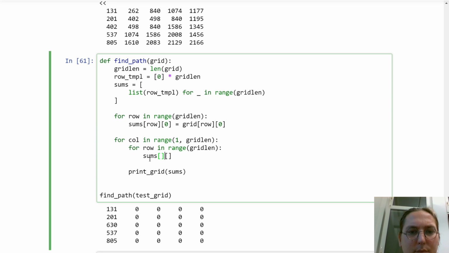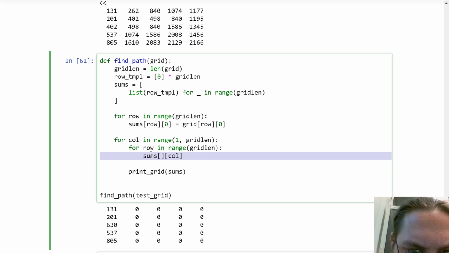First do sums for row in the whole range. Sums is myself plus the left. Right, that's the default. Right, exactly.